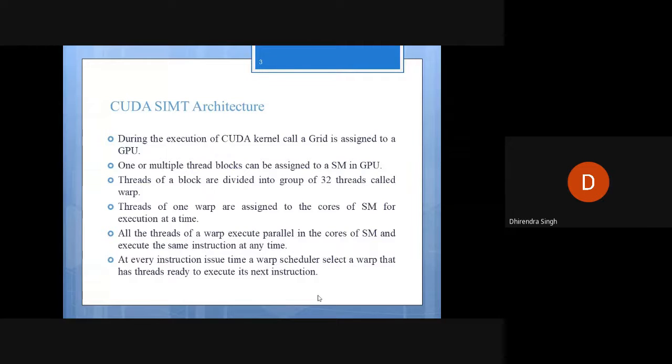Now the thing over here is that one streaming multiprocessor can be assigned multiple blocks. When multiple blocks are assigned to one streaming multiprocessor, all the warps of these blocks will execute parallelly. When the scheduler tries to find out which is the next warp to be scheduled for execution, it can pick any one of all the warps.